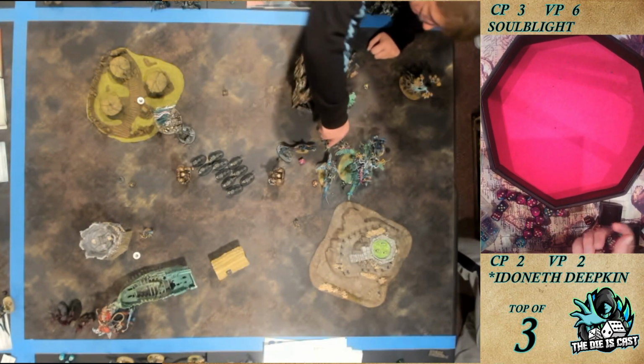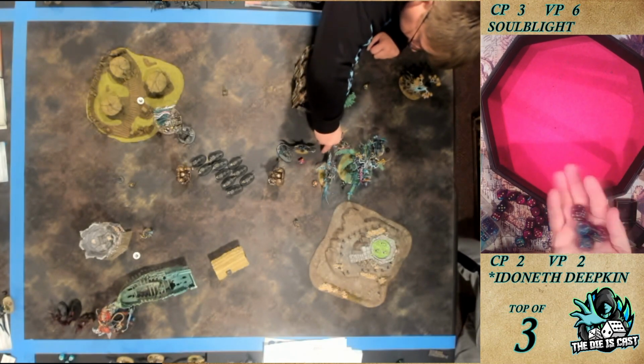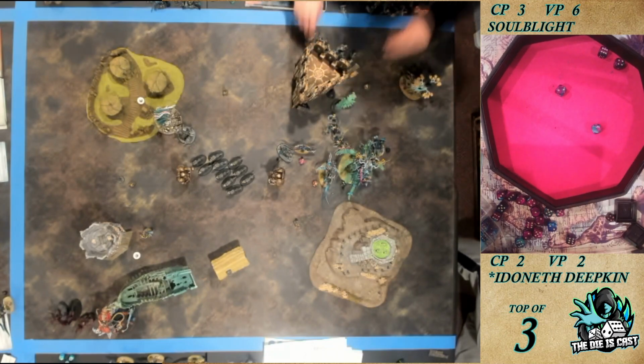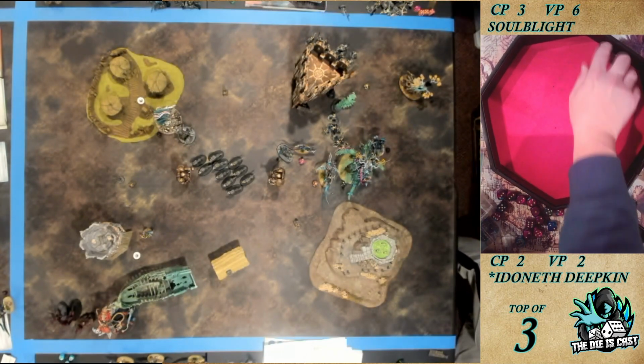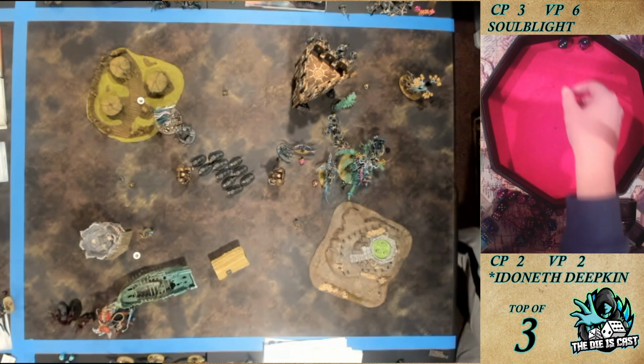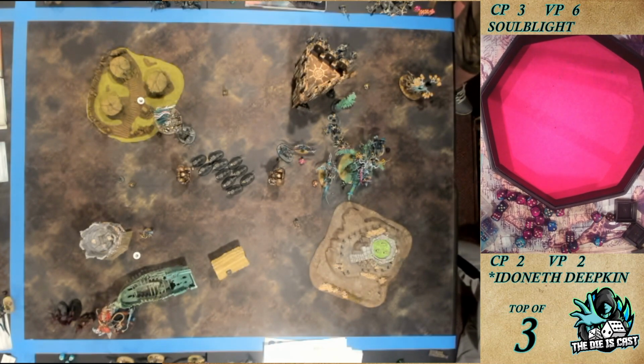This Ferocious Bite will have 4 attacks because you've had models slain. This will be 3s. Ugh. 3s. So it's just 1 at -2. Goes straight through. So that will be 2 damage. Okay. 6s.